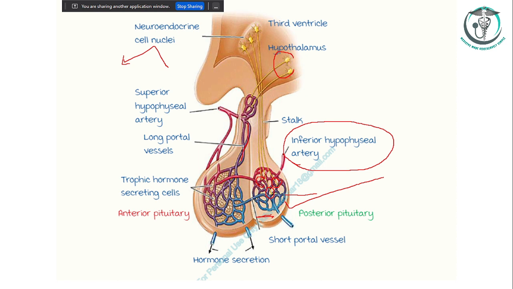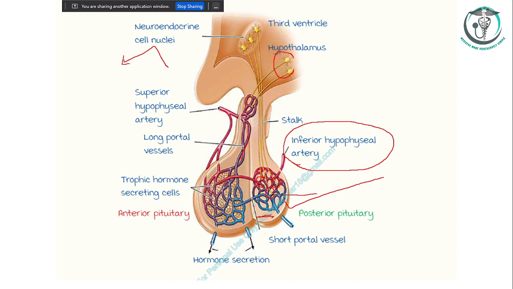Remember that? Yes. Remember that even acetylcholine is synthesized by the soma, and then it has to be transported from the soma all the way to the neuromuscular junction to be stored. When an action potential comes, that is when acetylcholine is released into the synaptic cleft. The same principle applies here.